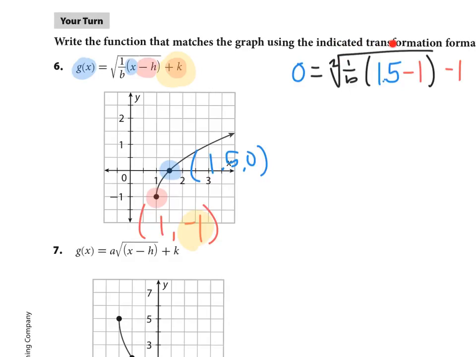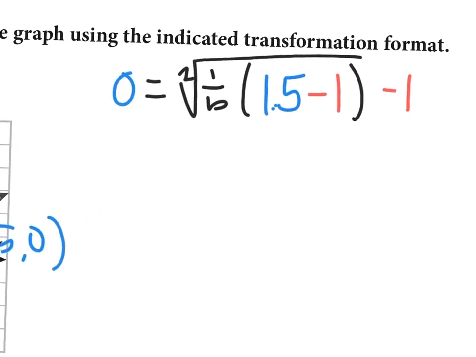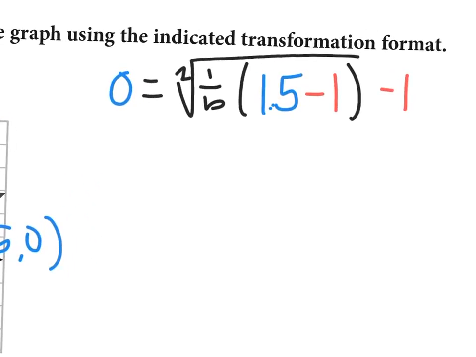Make sure that your square root symbol extends through your parentheses, but it does not keep going. I don't want to keep drawing this because this -1, this k value, is not underneath the square root symbol. So now I just get to do math, which math isn't terrible. Well, I don't think it's terrible. I know you probably do, but we're going to agree to disagree on that.